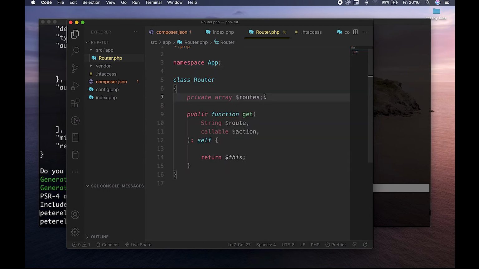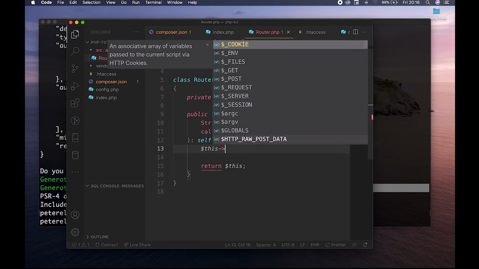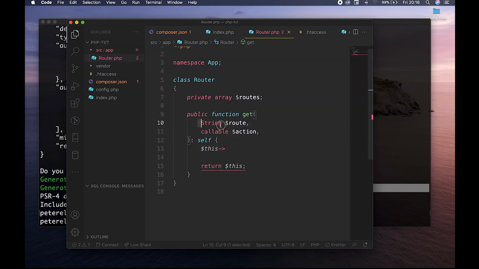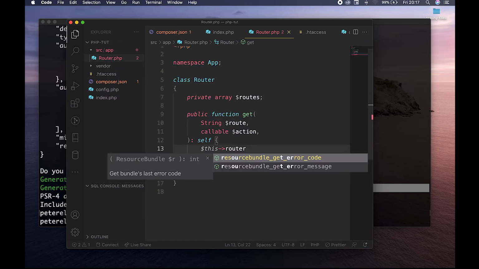And down here we are going to pass in the routes we're giving to the request method. This method is actually supposed to handle the GET request, right? So the route we actually pass into it is what we now need to store inside the array. So we're creating an array of all the routes. So we need to do something like this.